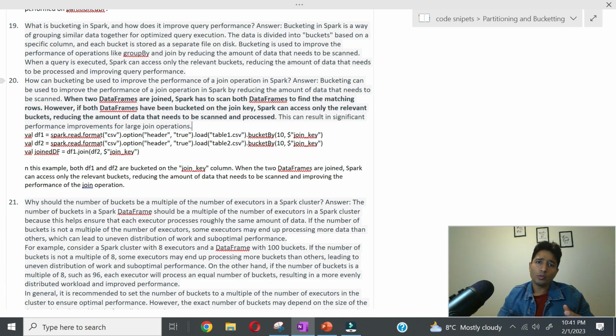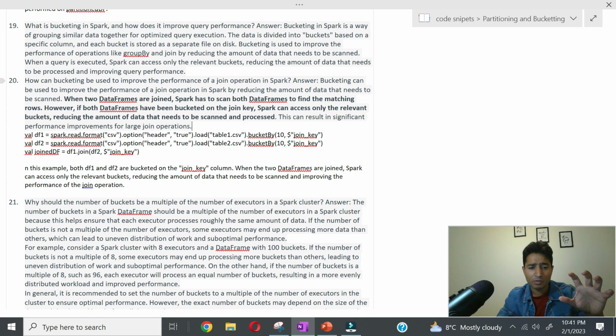So we want to bring people who are of age 20 from Delhi state and from Maharashtra state. If it is not bucketed, it will bring all the data, find the people of age 20, bring them to the same executor and then perform the join. So there will be a lot of scanning.